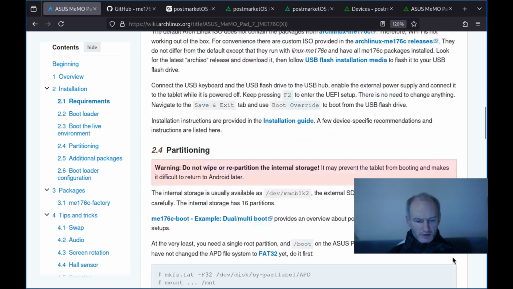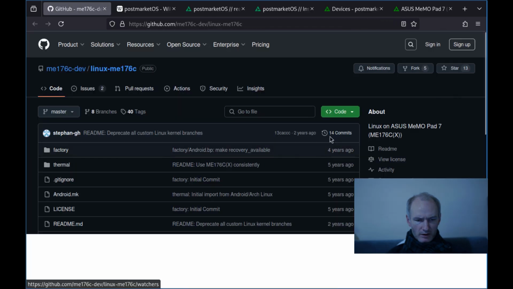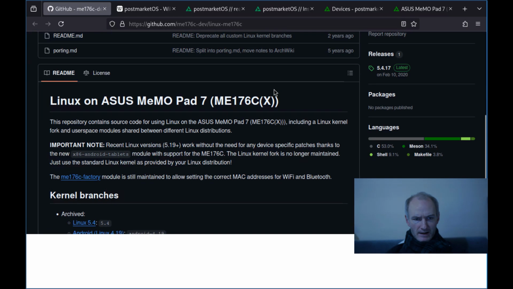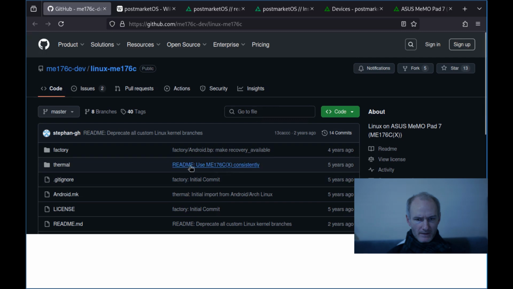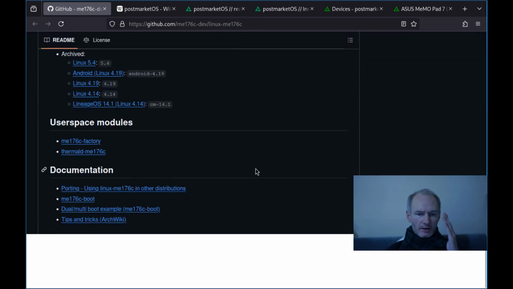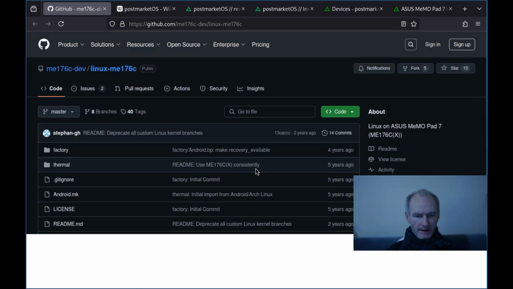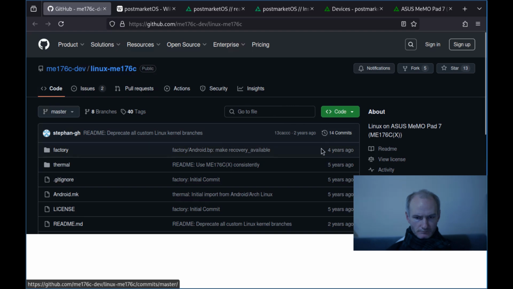That's the Arch. So I'm not going to focus on Arch in this regard. Here is a GitHub page on it. Actually, interestingly, the last update was 4 years ago. So this is a bit of a grey area because, guys, I want to highlight here, when I'm talking about the updates, it hasn't really had any updates in the last few years. So this is the GitHub on it.